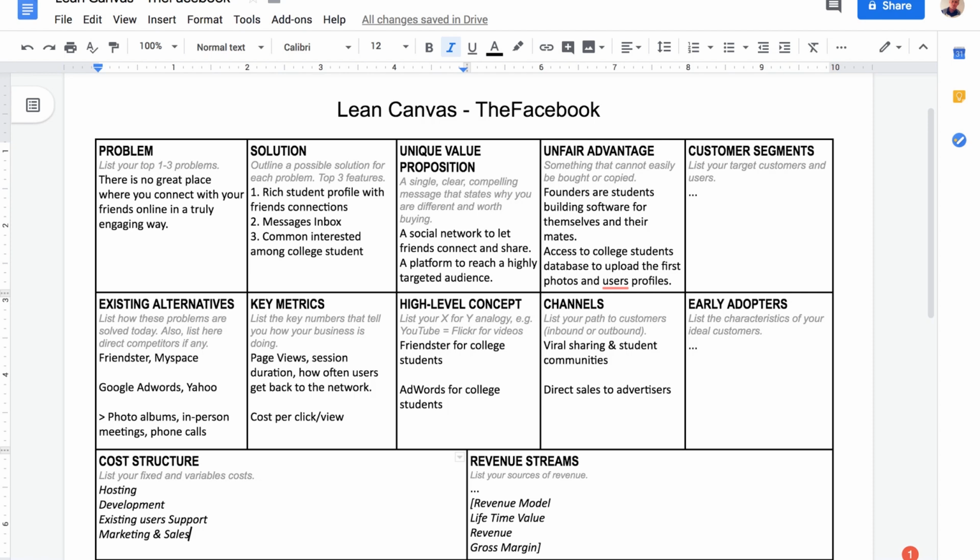Let's try to be a bit more specific here. These days we know how Facebook ads work and what Facebook ads average costs are, so we can put some quick rough guesses, or let's call it projections. Let's start with a revenue model. We know how it works. It's like advertisers are paying for clicks or views or other metrics. These days they have a lot of different ways to monetize, but probably they start with simple clicks or views. Let it be clicks. A lifetime value.